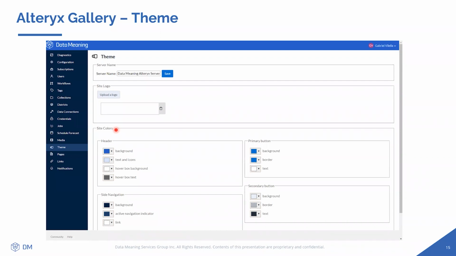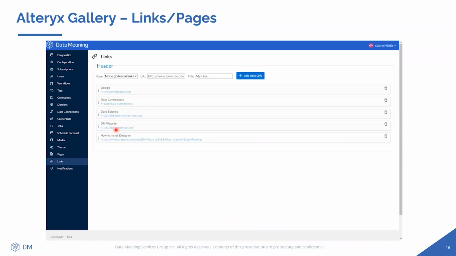And another area here that is important to highlight is this links and pages, right? You can create links here that will point to either internal pages that you can develop here, right? So there's another item there, pages, where you can develop internal landing pages. It could be explaining things like how to use gallery connections, right?